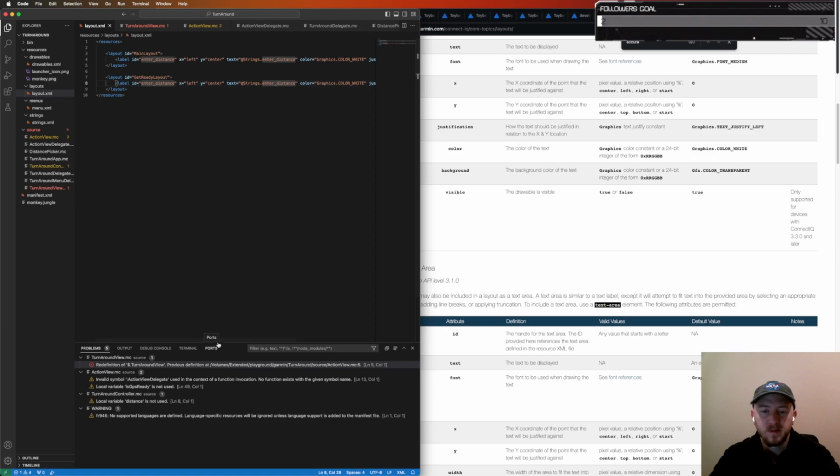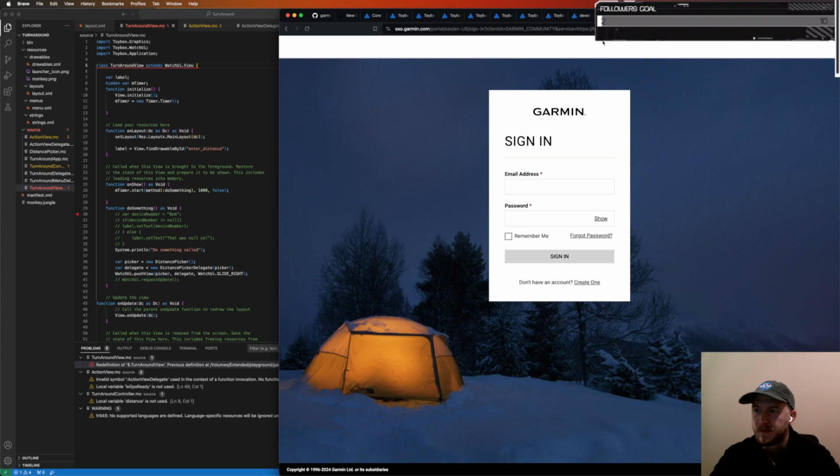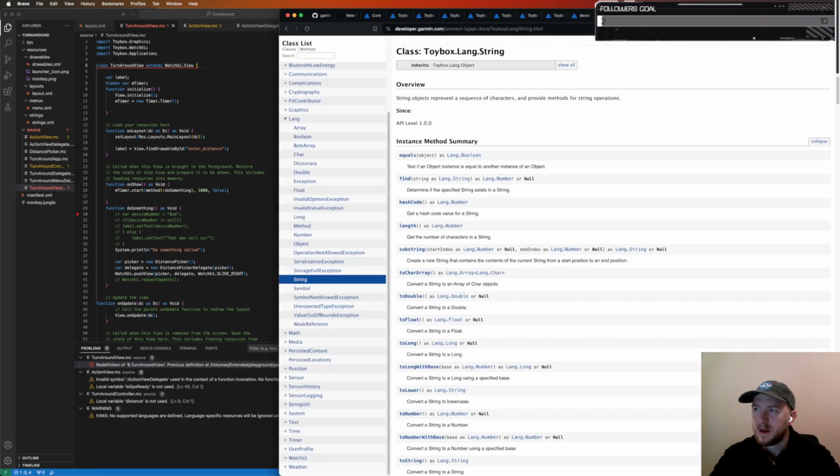I mean, is it maybe these need to be different somehow? I mean, they have different IDs. All right, let's see if we can shortcut this.